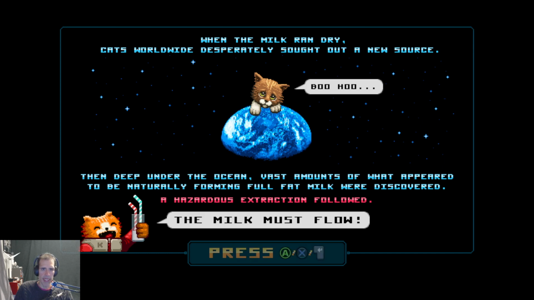When the milk supply ran dry, cats worldwide desperately sought a new source. Boo-hoo. Deep under the ocean, the vast amounts of what appear to be naturally forming full-fat milk were discovered. Chaos and destruction followed. So, don't feed your cats milk.